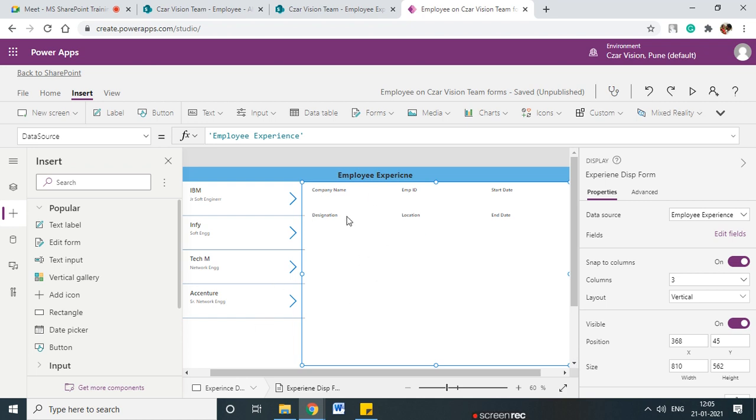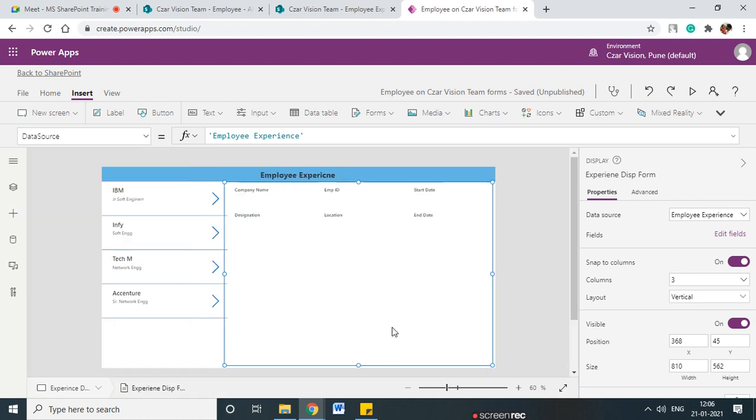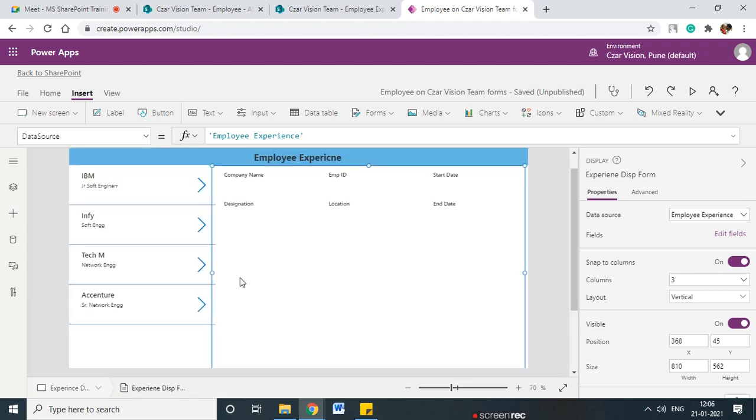Now here nothing is visible, because see here, you can see there IBM is there, the data is here, means there is some data visible in that gallery, and once I click on this arrow, I want to display the content of that atom, from that atom. So I'll say here, then it will display me the content. So this is the form.